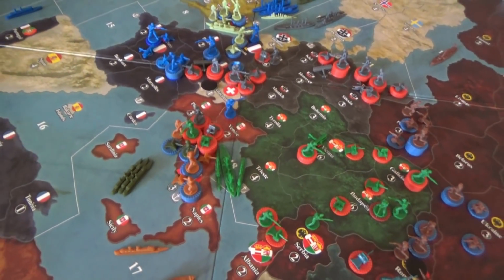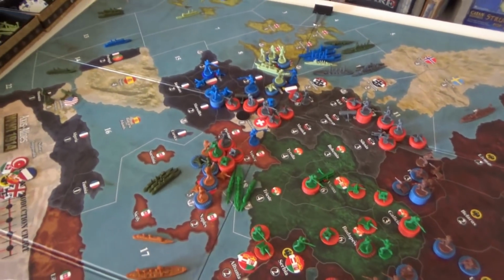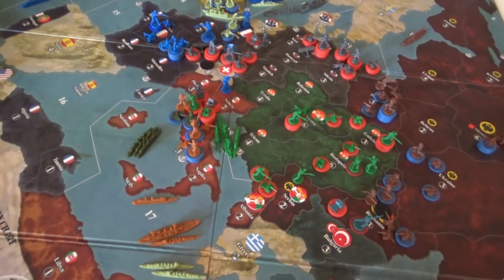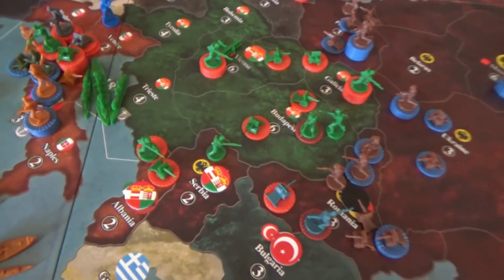I mean, the Austro-Hungarians could roll really well, take everything out, and then the Germans could come through and hop right into Rome and take Naples with 1 guy, and that might be it for Italy at that point, but we'll see what happens. Elsewhere, Austria-Hungary was able to take care of Albania. They now own all of that.